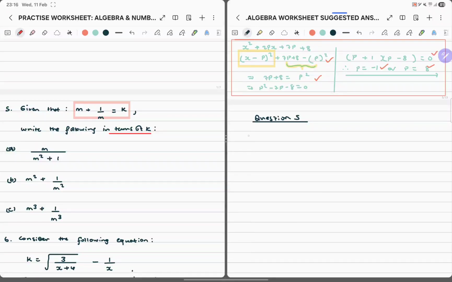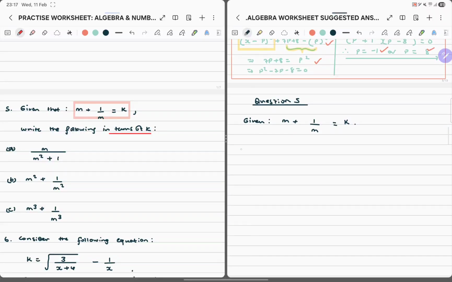Well, we first write what we are given. Sometimes you just write, guys, given m plus 1 over m. Don't be lazy. Order in maths, guys, is key. Precision is golden. Right, now we start answering A, because we need to see if you knew and understood what is being asked.